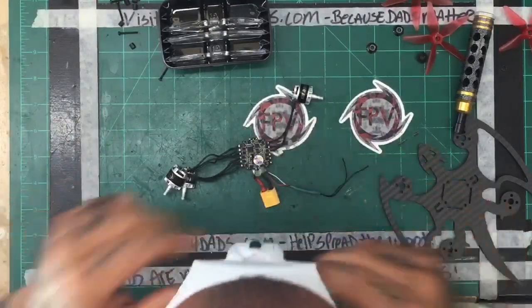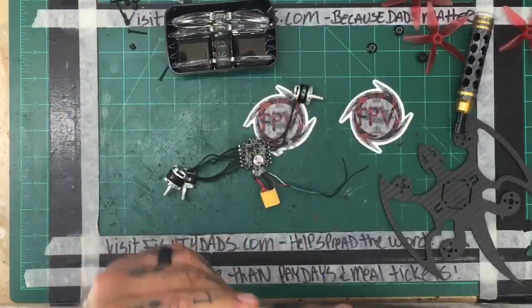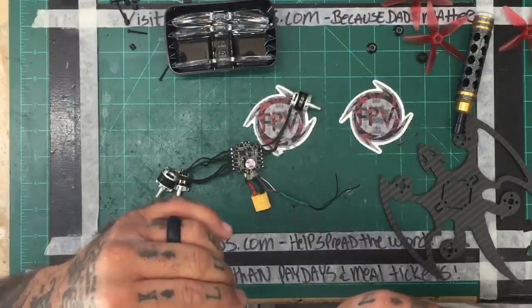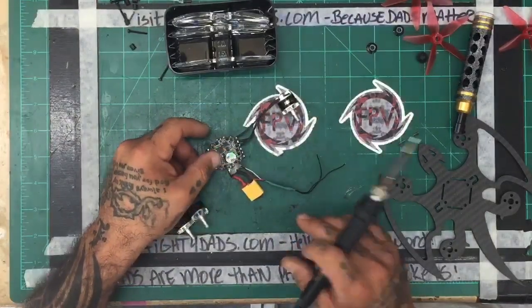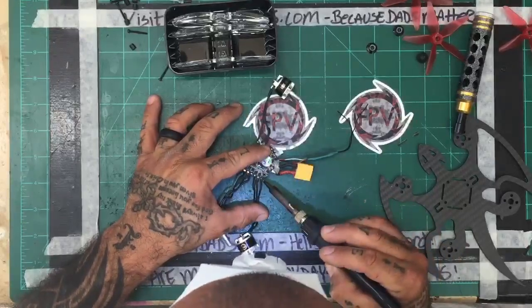Yeah, that's not gonna work. Okay, so that's out. Let's try something else. I gotta get something here. That may work. All right. Now we're cooking with grease. Let's see if we got this. All right, so we're gonna go ahead and get started here. Oh my God, I can't show y'all what this looks like. It's that bad. All right, so I'm just gonna go ahead and remove these real quick.